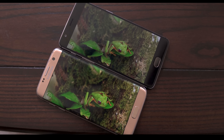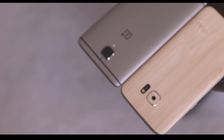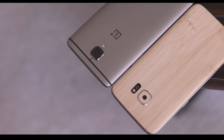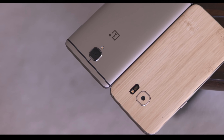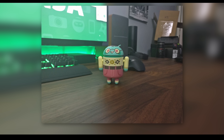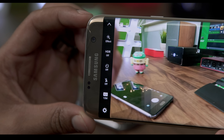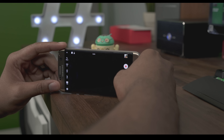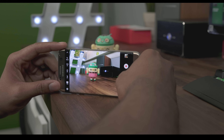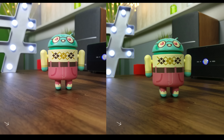When it comes to the camera, no shock here — Samsung takes the cake. Despite the OnePlus 3 having a 16-megapixel camera with an f/2.0 aperture versus Samsung's 12-megapixel unit with an f/1.8 aperture, the S7 looks great in well-lit scenarios and the OnePlus 3 lacks detail in lower light, as seen here. Samsung is the king of cameras and this continues. The dual-pixel technology implemented for autofocus results in a faster and more responsive camera. While both smartphones are capable of capturing 4K video, the S7 Edge contains more dynamic range over the OnePlus 3.